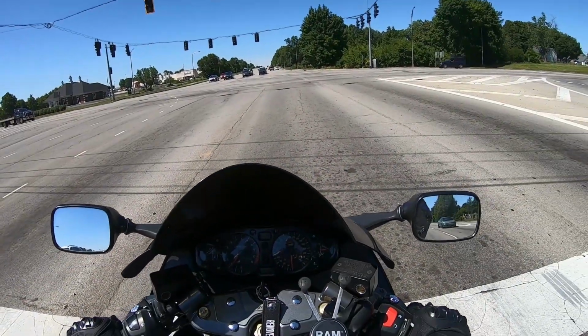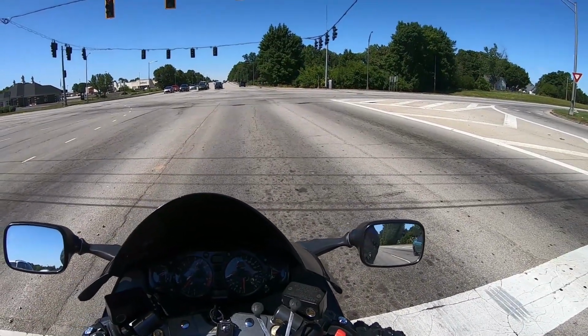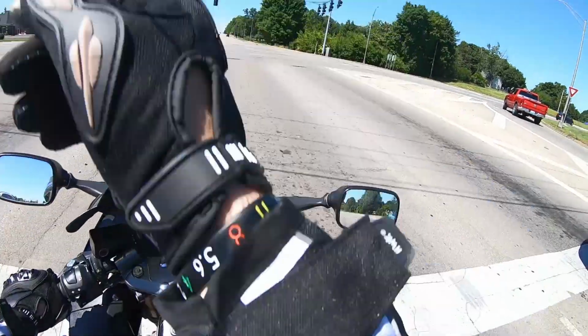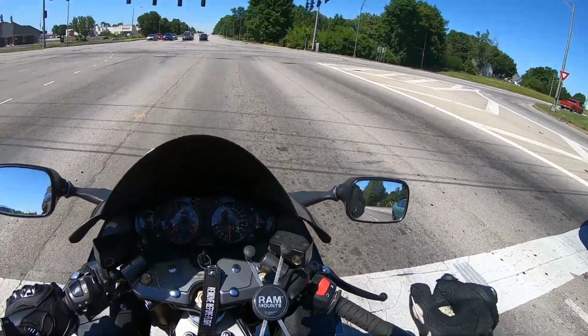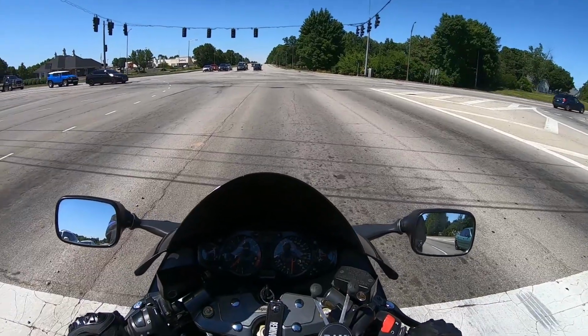But anyways, yeah, this is the main intersection for those two big roads. Like I said, you can get on 245. If I were to take a left here, like this guy on the Spider is going to do, that will take you back to 65. A little bit far drive, like maybe about 15 miles or so. So not too far, but far enough.